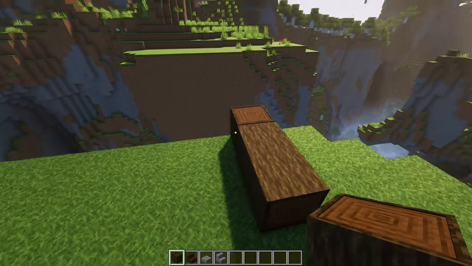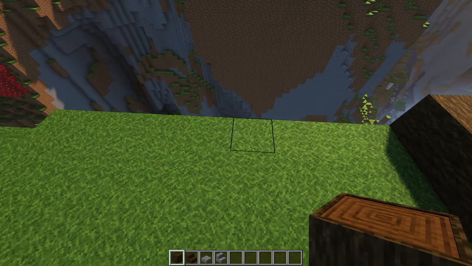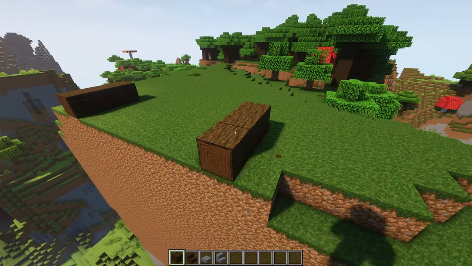The first thing we're going to do is build the supports for the base. Now, the distance between these is 7 blocks, so be paying attention or you'll mess it all up.